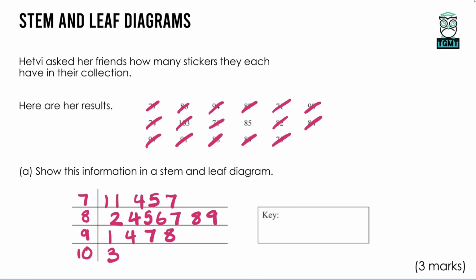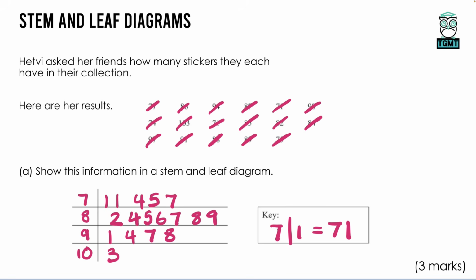There's our last one. Now I've got to write a key for a stem and leaf. Typically, I just pick the first numbers. So you see here we have a 7 and a 1. So we have a 7 and then the line and then a 1 after it, and that represents the number 71. Really, really important that we have a key. Without a key, the stem and leaf is kind of pointless because that could be 7.1. It can also represent larger numbers, but in this case, it represents 71, and we have the key to show that. So there we go, that was a stem and leaf diagram.